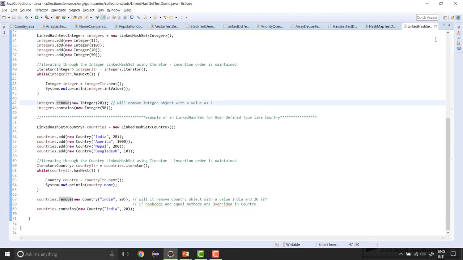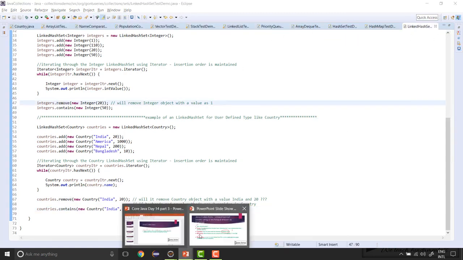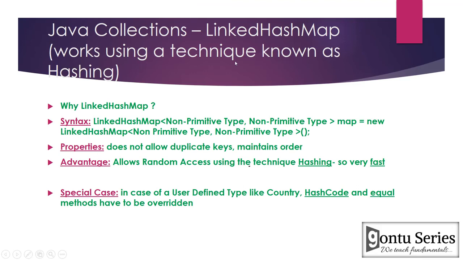Now, the way LinkedHashSet works, there's one more thing, LinkedHashMap. LinkedHashMap is exactly the HashMap, no difference at all between LinkedHashMap and HashMap. Everything is the same except that it maintains the order.